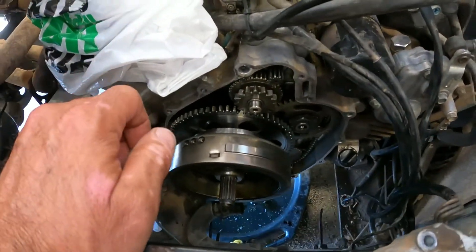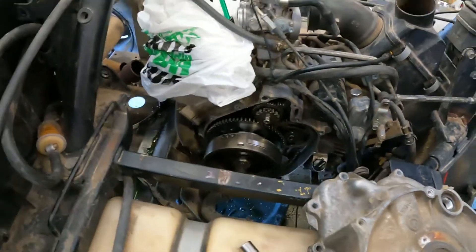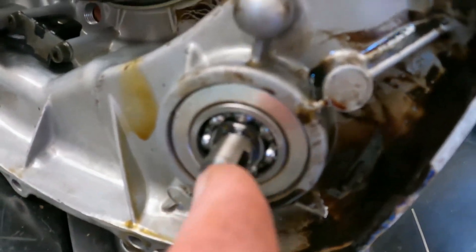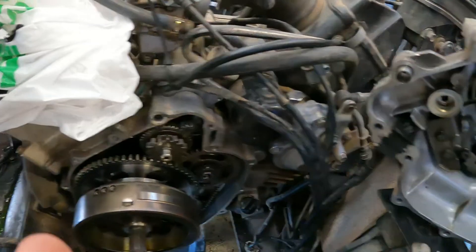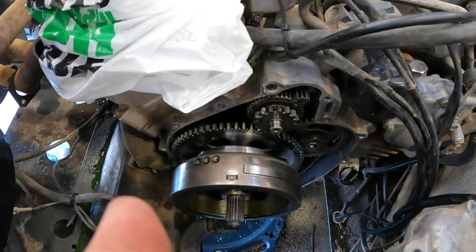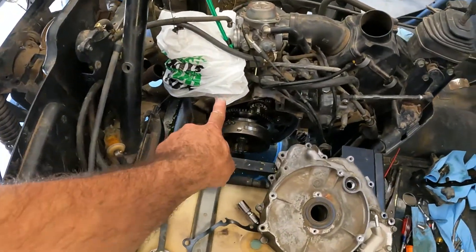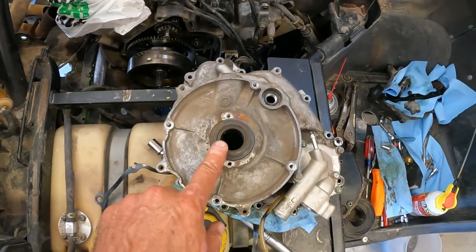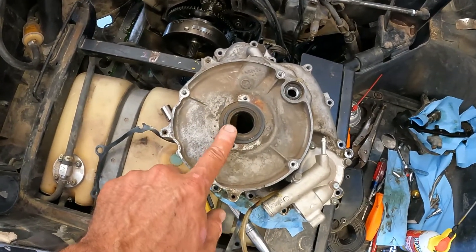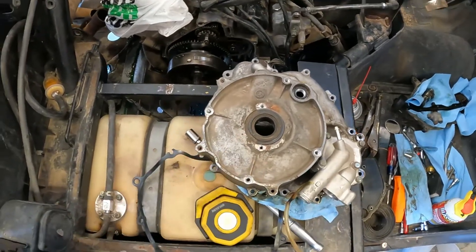You've got all your gears and chains and everything else. A couple things we'll have to be mindful of going back together — because we didn't take the water pump off, it's got this groove that aligns with a groove and a drive at the very bottom. So when we go back together we'll have to make sure those two align. Here's where we're at: we need a paper gasket for this. The customer did not replace the seal when he did the water pump. It's now been off two times, so we better go ahead and get a seal here — we don't want to risk having a leak after we've put it back together for the third time.